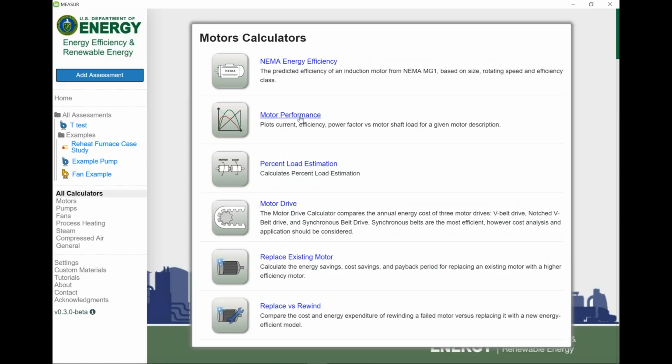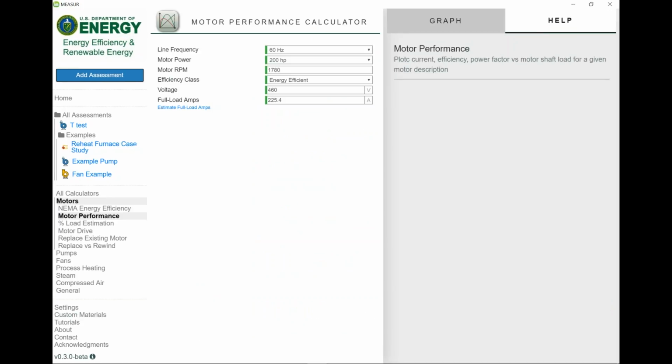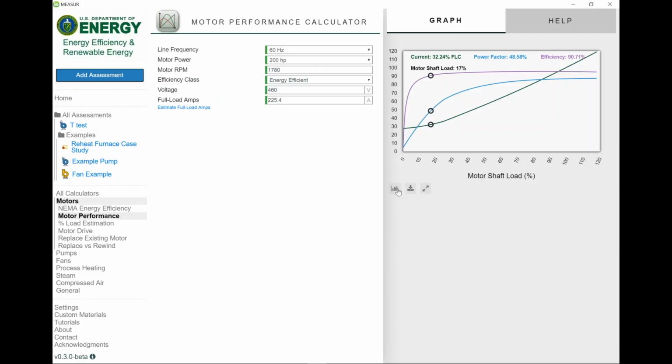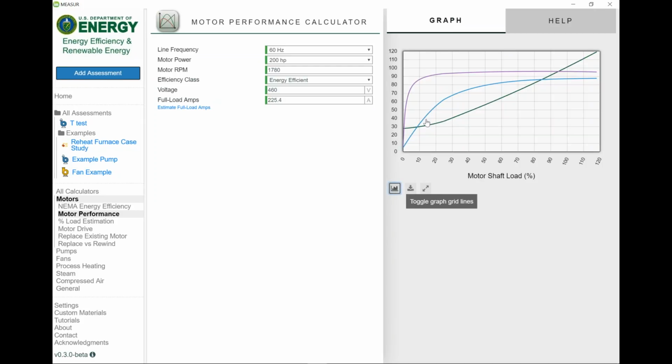What I'll do is jump into one of them just so I can show you. I just clicked into our motor performance calculator. Many of you may have seen this from the old MotorMaster data, or from the old pump system assessment tool. This stuff was built in there. For this specific calculator, you can check out the motor performance data for any motor that's 5 horsepower and up, and we can start looking at the performance data, current draw, power factor, efficiency for that motor.